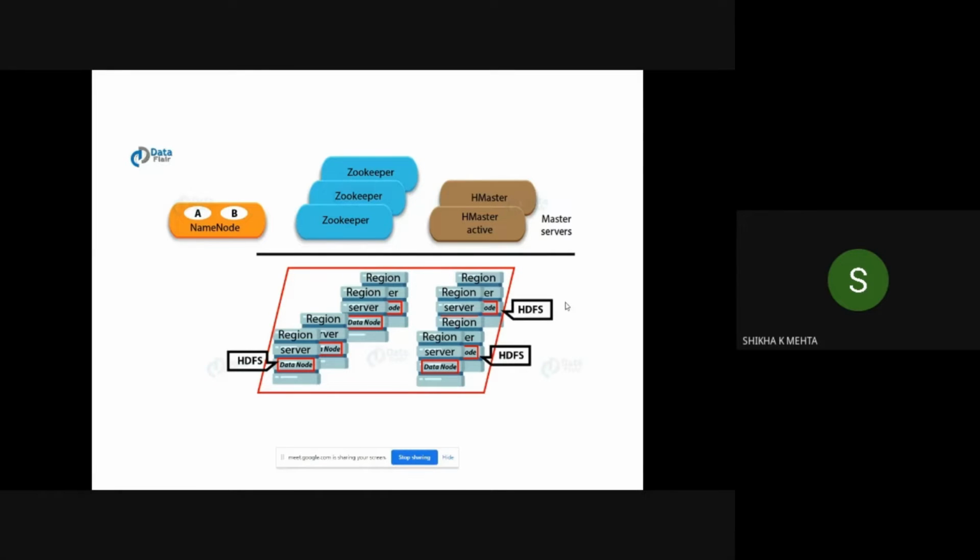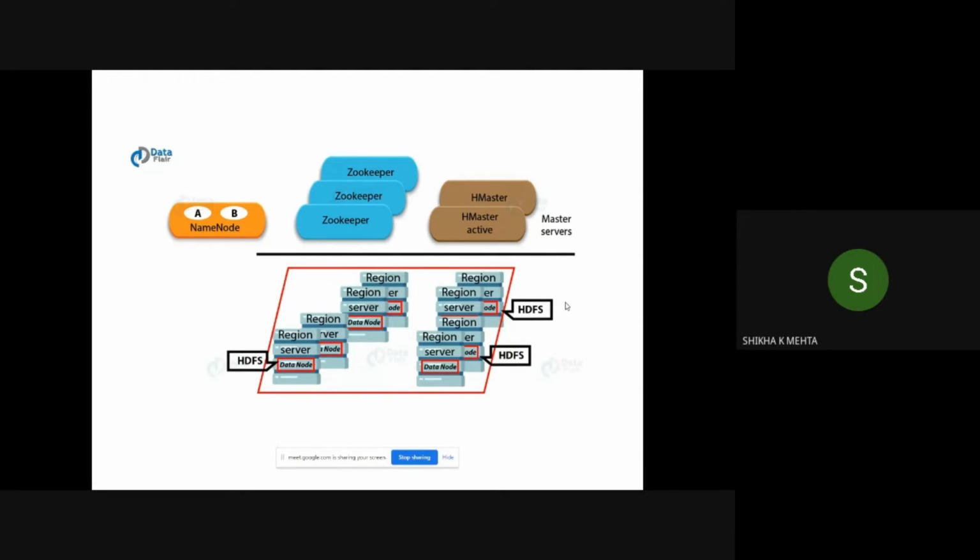Each table consists of column families, and column families consist of columns. We have the values in the form of key values, because it is using a hash table, so all the data is stored in the form of key value systems.